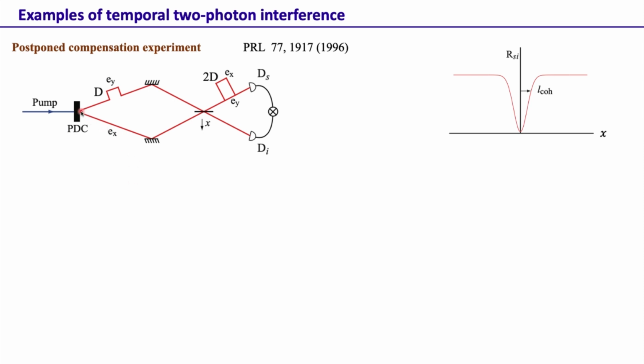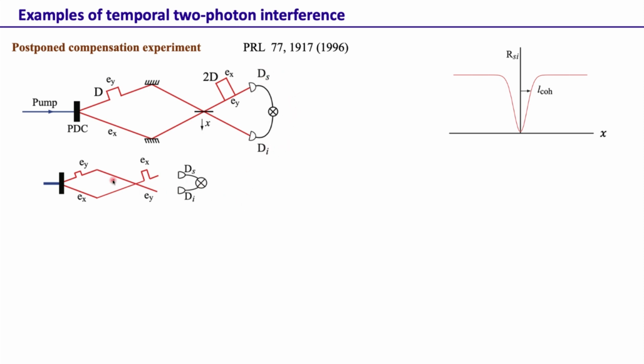In this experiment, the polarizations of the signal and idler photons were made different. For example, this was Y polarized and this was X polarized, and in the Y polarized photon a delay D was introduced, and then these photons were mixed at the beam splitter. After the beam splitter, twice the delay was introduced in one of the polarizations only. So the delay was introduced in such a manner that if an X polarized photon comes in, it will see a delay of 2D, but if a Y polarized photon comes in, it won't see any delay. So for this experiment, if we observe any coincidence, that can happen in two alternative ways.